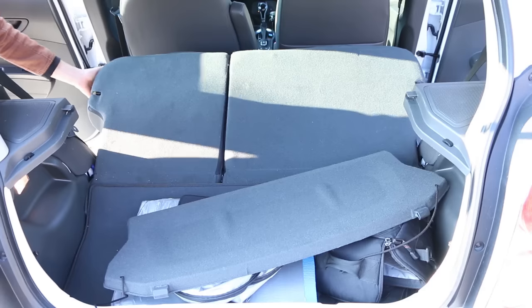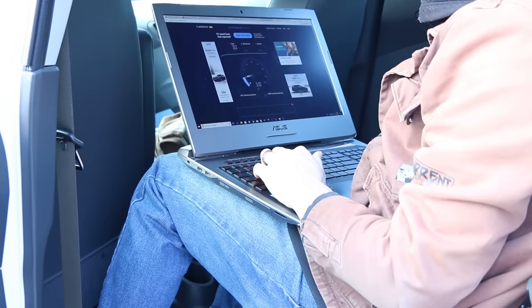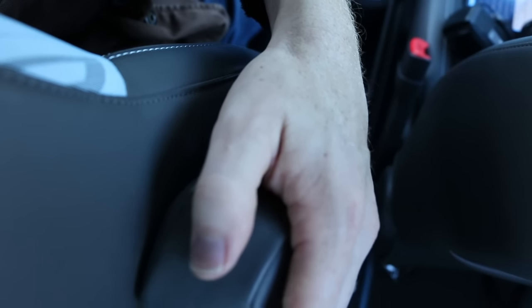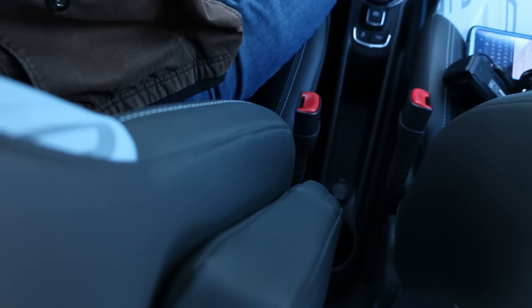Pro: you can fold the seats down for more cargo space — there's actually a decent amount of space. Pro: handlebars all around. Pro: Wi-Fi. Yes, it has Wi-Fi. I tested it with my phone in the past and got fast speeds — I was going to game on Overwatch but just couldn't. Pro: the driver's seat armrest — this is the epitome of luxury. What better way to bask in comfort? It's got a zipper too, but I'm not going to try to remove it.